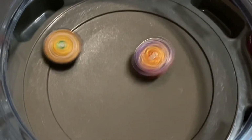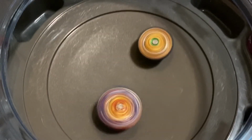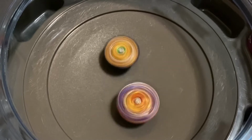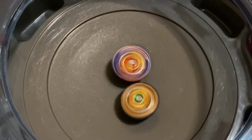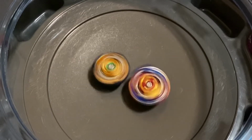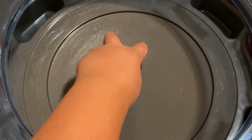3, 2, 1, go. It's a whole flat. Attack mode. Oh god, it's not gonna look good. Oh, that's sad. Never mind, a tie. I'm not surprised it equalized.